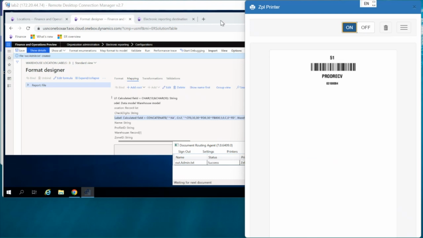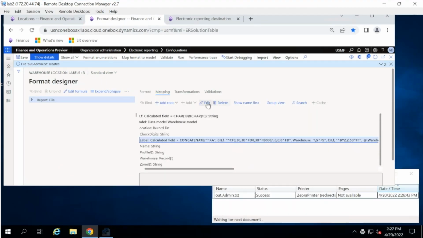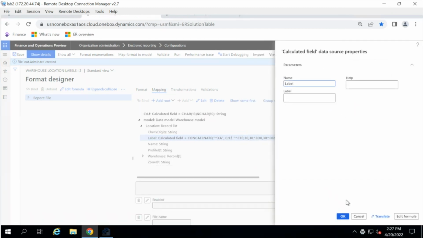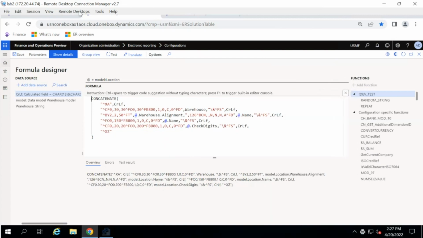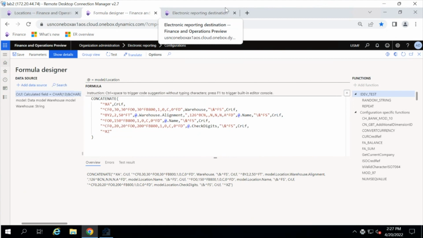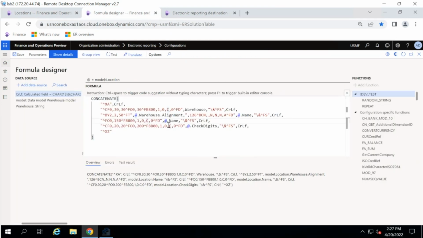If you want to modify your label, you can simply modify the formula of our GR format. For example, let's assume that you would like to show in your label the location profile, this value. So what you need to do is simply change this formula, adding one more chain of ZPL commands.